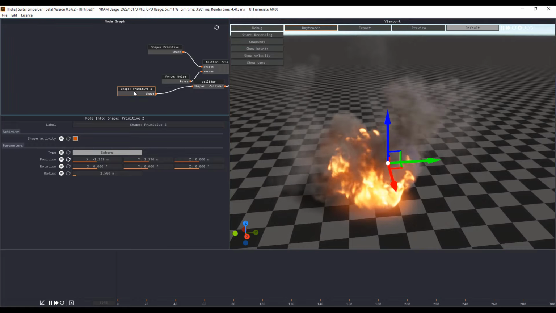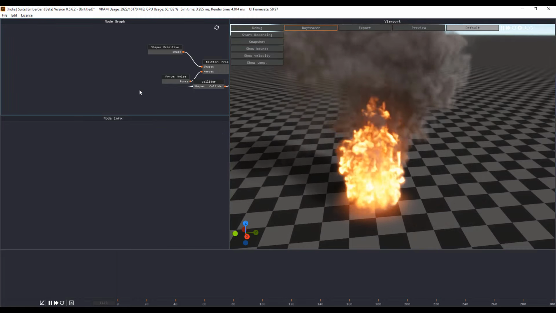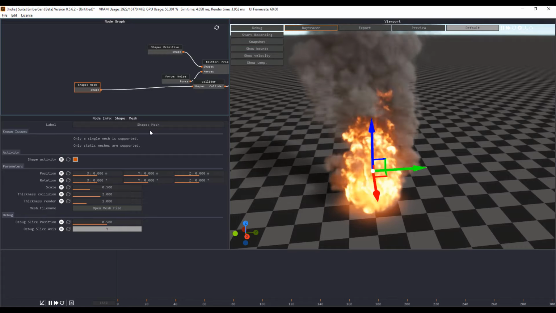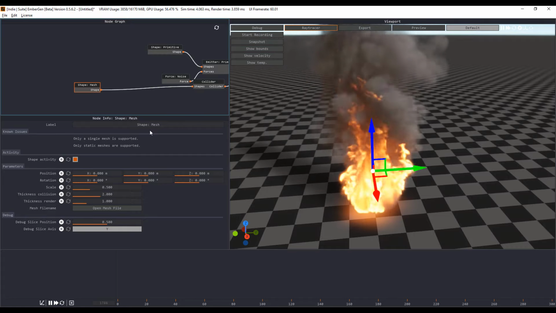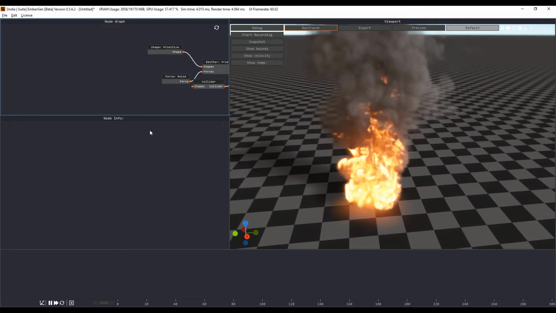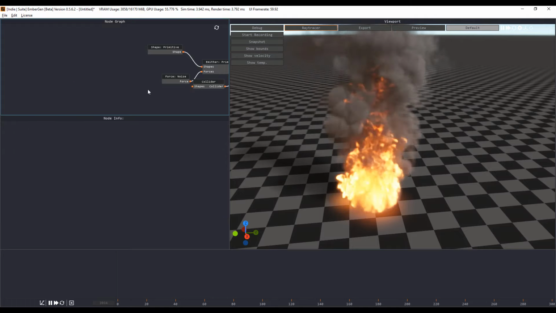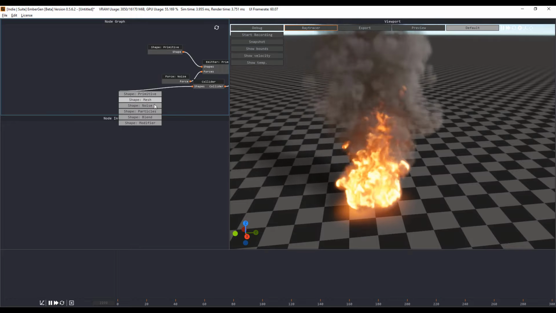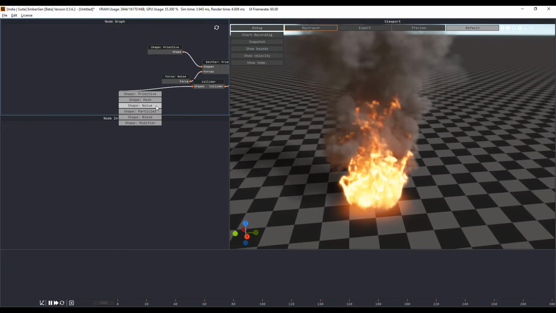Now if you want to change this or you want to import your mesh, you can click and drag and go over to the mesh section, import the mesh you want to work with, and it's going to voxelize that mesh before it automatically converts it to a collider. Now the beautiful news is, instead of working with very still or very static meshes, you can now do some very cool things.